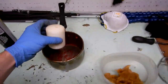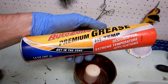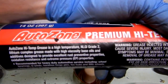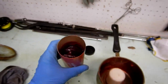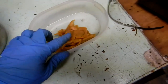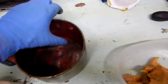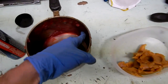So that's why I chose one of these, and then this whole container of this AutoZone high temp. I think this is the standard grade 2 grease. But like I said, this was the stickiest grease I could find. I was opening all the containers, and it seems to be working. It's about the same consistency, maybe a little harder than the wax you buy from the toilet ring wax. This thing is definitely harder, because I can easily push a hole in here, and this one is much harder.